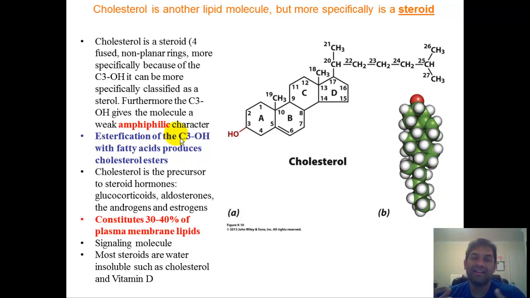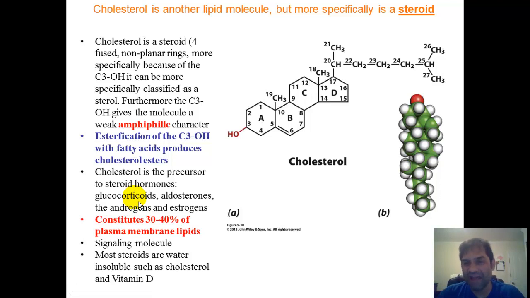And if it gels up like jam, it has that type of viscosity, and if it has that type of material, a lot of things can go wrong in the cell. So cholesterol sort of serves this function of keeping everything fluid so that proteins and other entities can sort of swim in this phospholipid bilayer. Cholesterol, not just in the membrane, but it has a role in metabolism. So it's a metabolic pathway that produces other types of steroids, such as the androgens and estrogens, produces anti-inflammatory agents. So very, very important molecule.